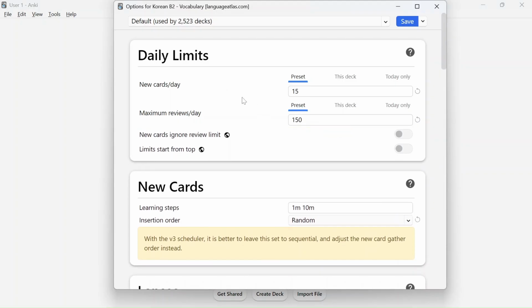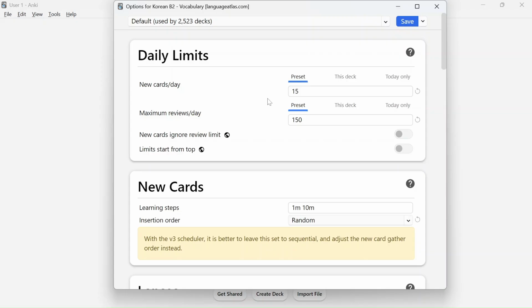And this is also what I would recommend for most people. I think you will see a fair amount of new cards per day and have a fair amount of reviews, but it's not overwhelming. So you will learn a lot, but it's not too much. But of course, if you want to, you can increase this to a different number or decrease this as well.